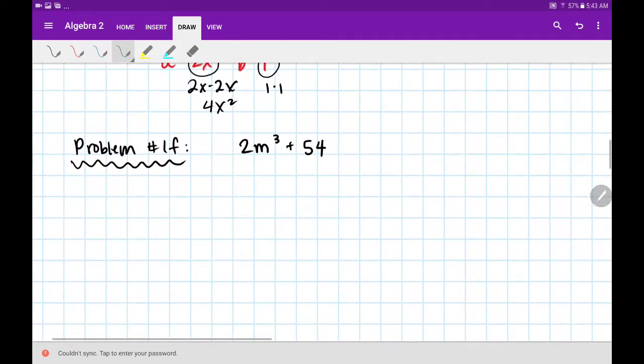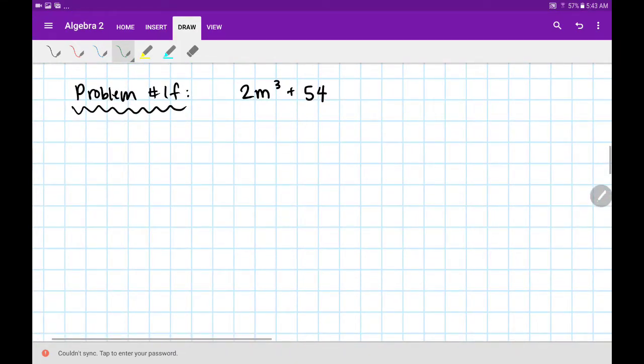Okay, let's do our first problem from the homework. All right, we're doing number 1F. And let's see if we can figure out what cubed gives us 2m squared and what cubed gives us 54. So if you think about it, there really aren't any numbers that if you multiply it by itself 3 times gives me 2. So I'm already drawing a blank here, but let's see if we can't do something else instead.